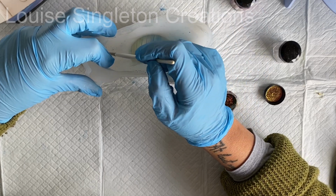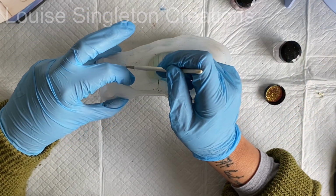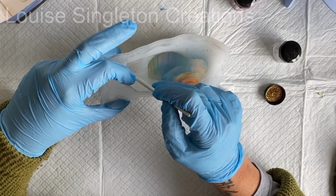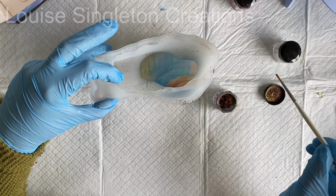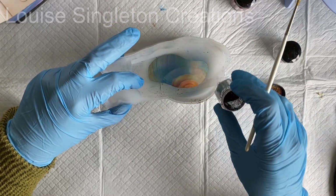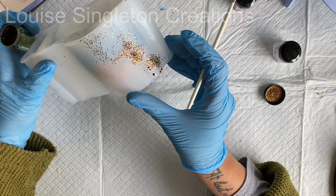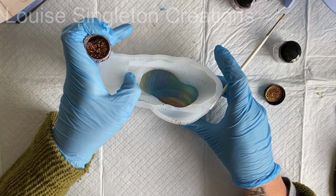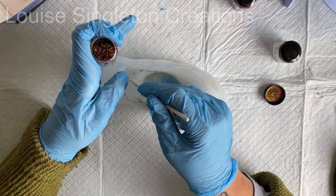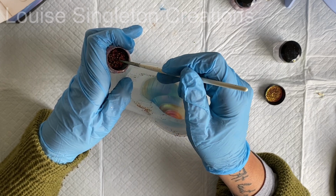Right then, so for the body, my intention was to use the intense colour chameleon flakes for the body, and I wanted to use the fuchsia on the eyes. That's my favourite, so I wanted to get that down the tentacle area of the mould, but it wasn't going well. The static was just taking all the chameleon flakes off my brush before I could get them to the eyes. And I got the chameleon flakes everywhere.